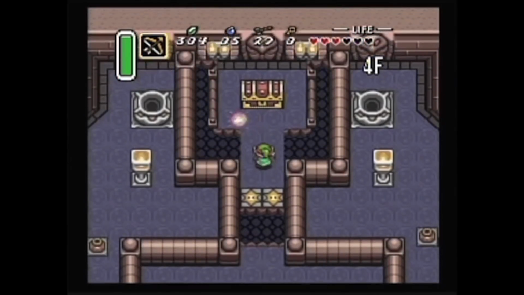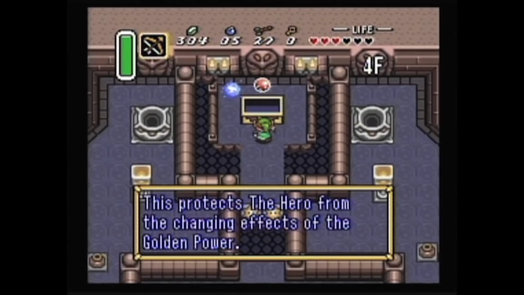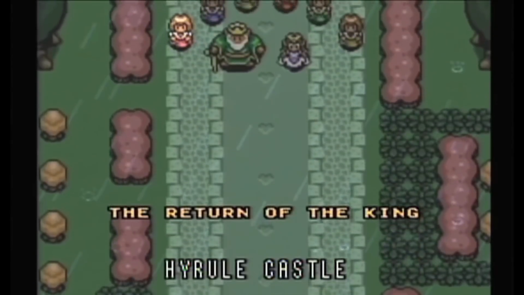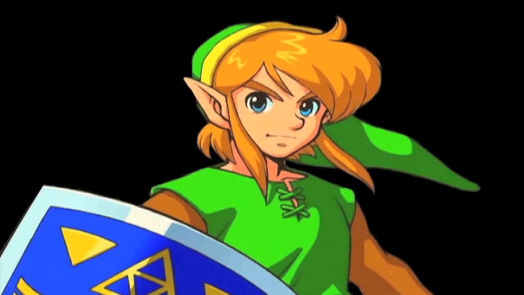On the third stage, you can get the Moon Pearl, which will allow Link to remain human instead of transforming into a bunny. Wait, is Link human or is he Hylian? Maybe Hyrule is on another planet, so he wouldn't be human if Hyrule isn't on Earth. Is it pronounced Hylian or Hylian? Is Link considered an elf? He's got pointy ears, maybe he's a Vulcan.